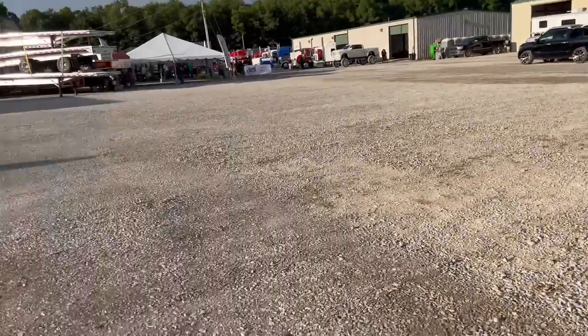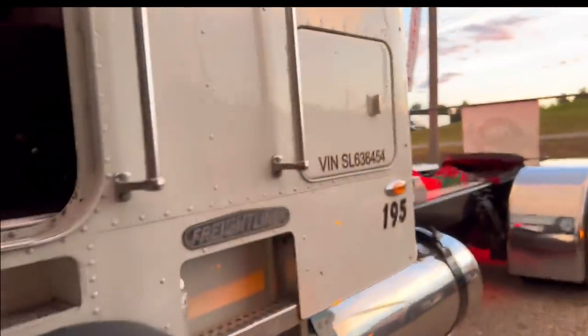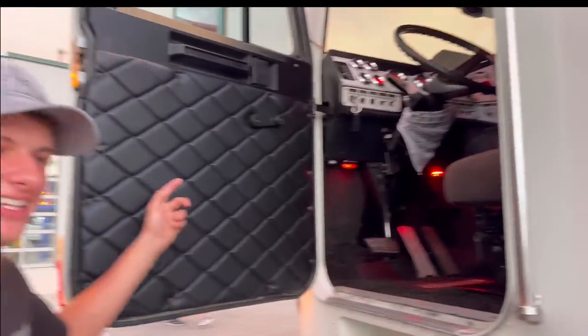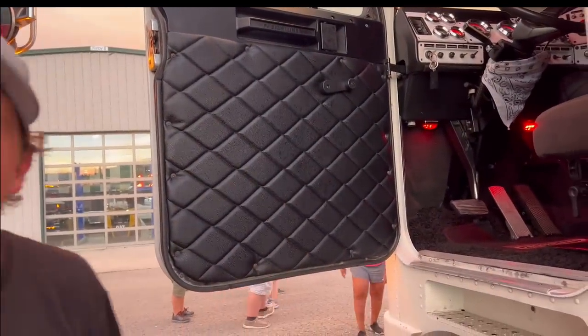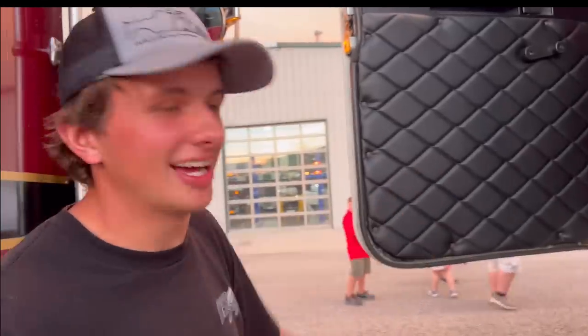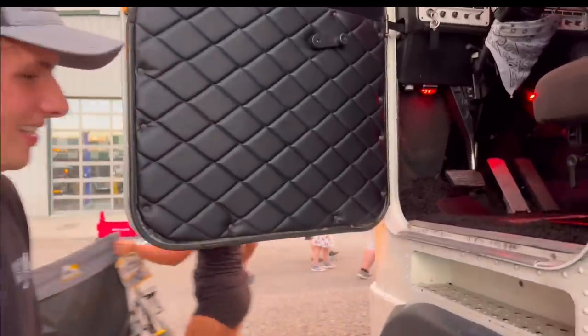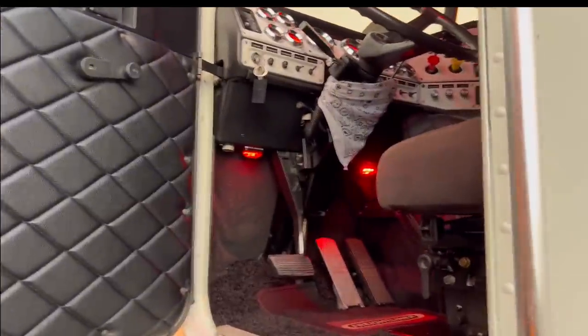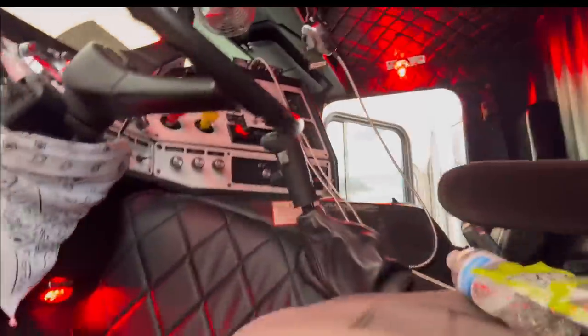Come tell me about this thing real quick. I'm going to video it. All right, guys, check this thing out. I've been doing the interior myself. How old are you, 20? 20, yes, sir. So you'll be able to legally drive it out of state soon, right? In 1 month, I'll be ready to go. Man, you did an awesome job on this thing. Did all the work myself. 18 speed, guys. They did all this themselves, every bit of it.